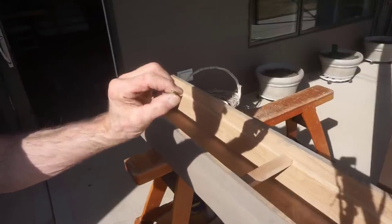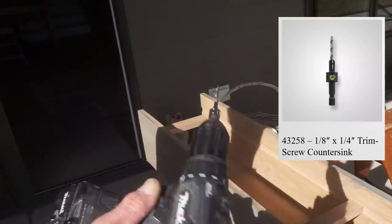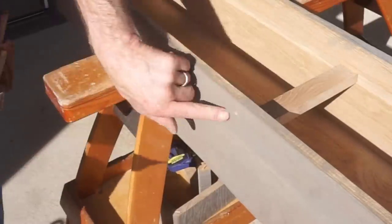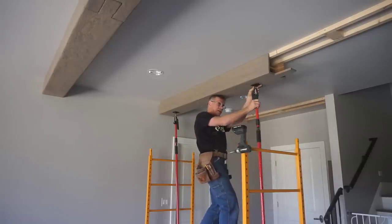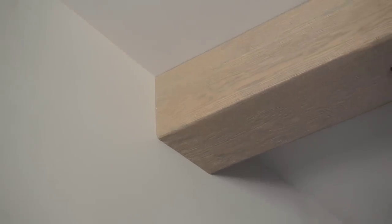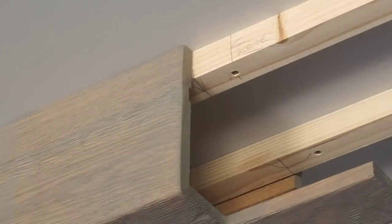The beams are attached to the ladder panels with small GRK Torx-drive trim screws. I use a special Snappy bit designed for putting a small countersink hole at each screw location. I drill one countersunk pilot hole at the end of each spreader bar — the small countersink keeps the screw heads from mushrooming wood when driven. Once I'm completely satisfied with the scribe work, I carry the beam back inside, jump up on the scaffold, slip the beam into place on the ladder panel, and hold it with the FastCap third-hand poles. I slide the beam until it butts into the wall for the perfect scribe fit, and you can see with this close-up view the quality of the scribe fit to the wall.